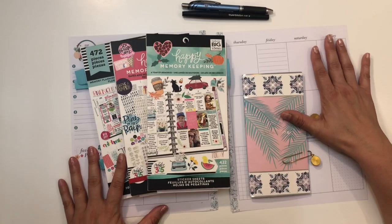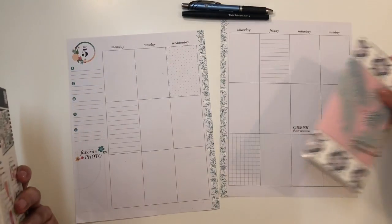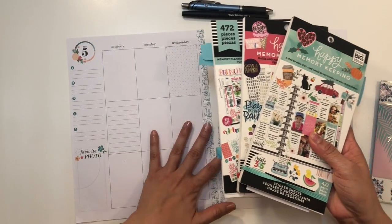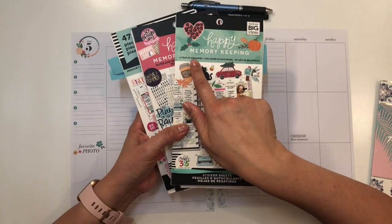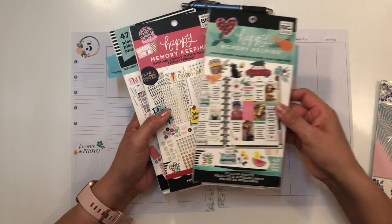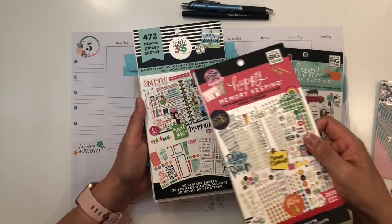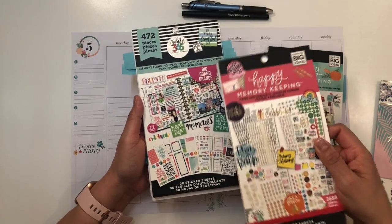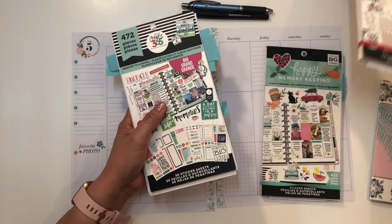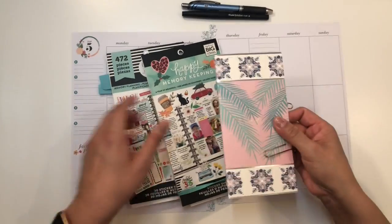I use a Happy Planner Big, the bigger size, which gives you more space to write on. These are the books that I thought I could be pulling from for this spread. It is the Year in Memories, Happy Planner, Me and My Big Ideas sticker book, Dates and Holidays, and just the Big Memory Planning sticker book. So I've already flipped through it, flagged a couple pages that I think I want to use, but anything can change.